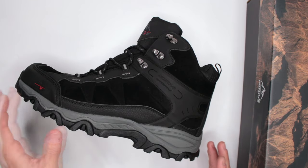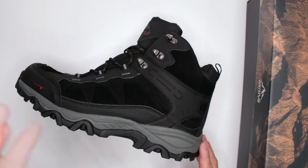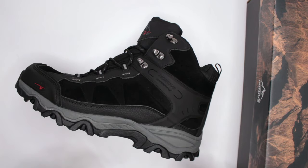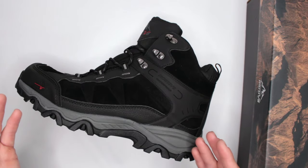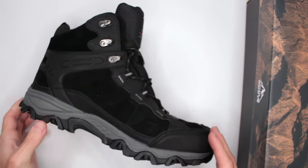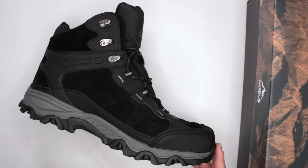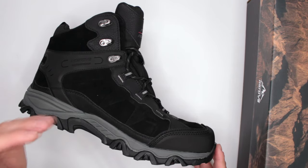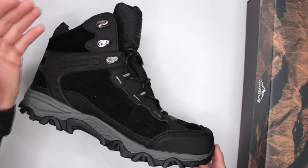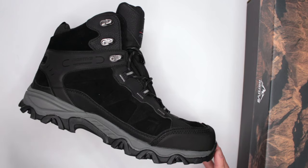With an expensive boot in the $100–$150 range, you'll get lightweight materials — the fabric is more expensive because it's waterproof and durable but still achieves weight reduction. That's where the price comes in. For light, easy-to-moderate hikes for a few hours, you really won't notice a five or six ounce difference. It's on longer hikes — three, four, five, ten miles a day over multiple days — that you start noticing the extra weight on your feet.